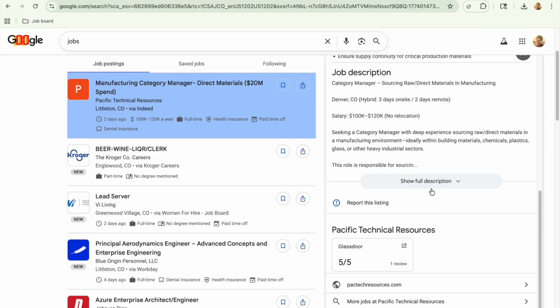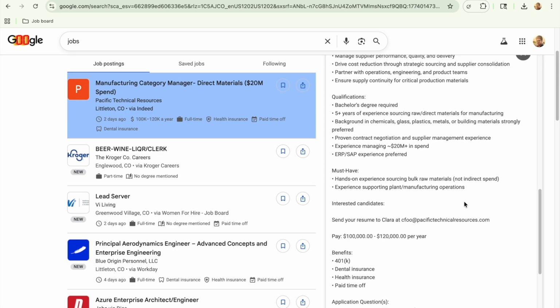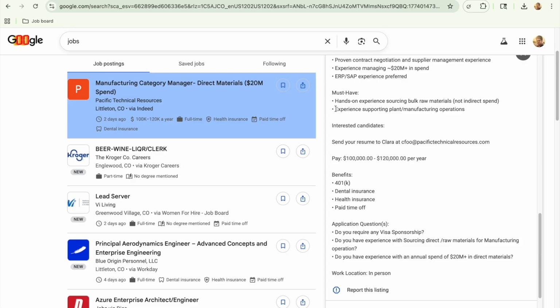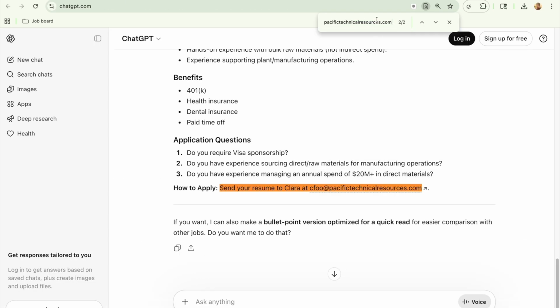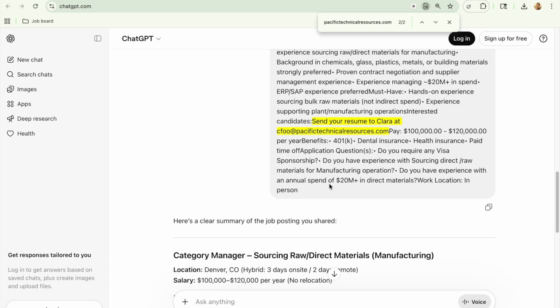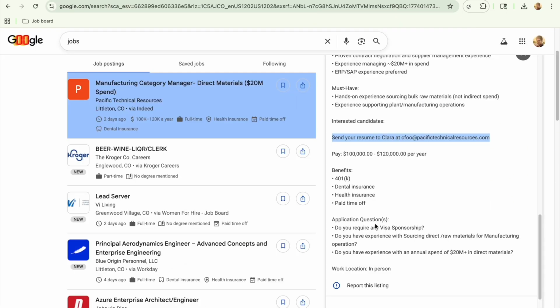Let me go back here. Let me click on the open full description. I don't want to click on the open full description, but let me do it. Let me go ahead and get experience about planning. Okay, let me see if it got this part of the job description. Copy, paste. It actually did. How it did is that maybe it got it from the job highlights itself. Maybe job highlights also have the same set of information, so it might have got it from there too.